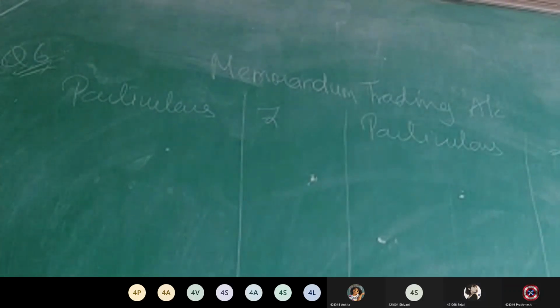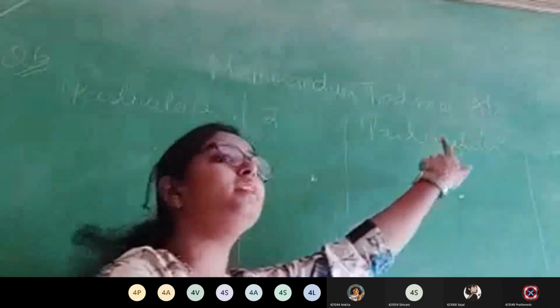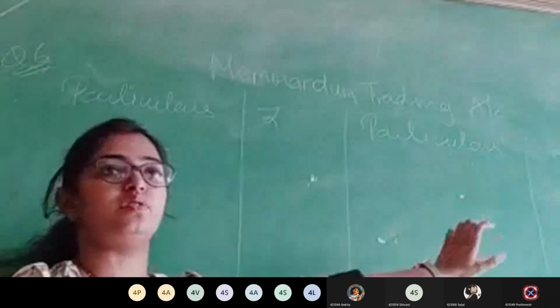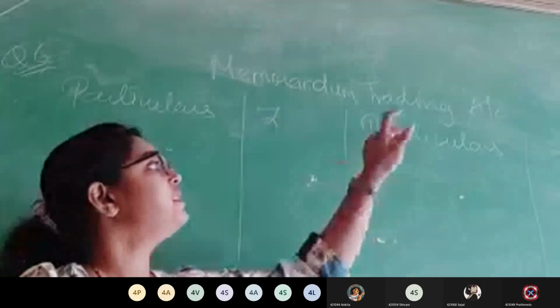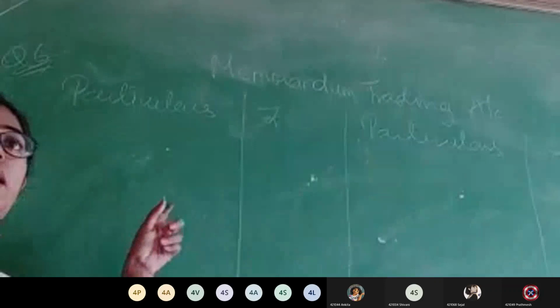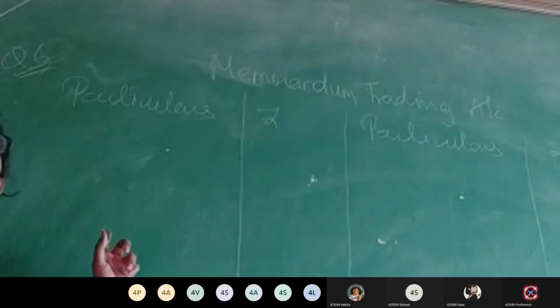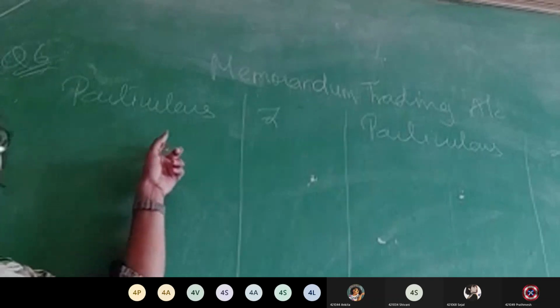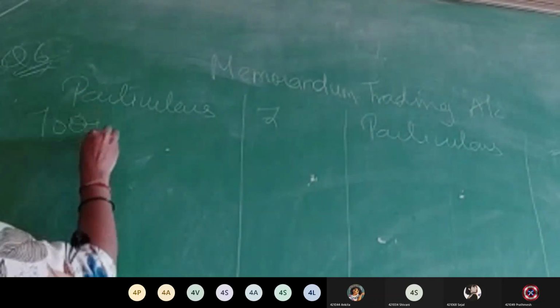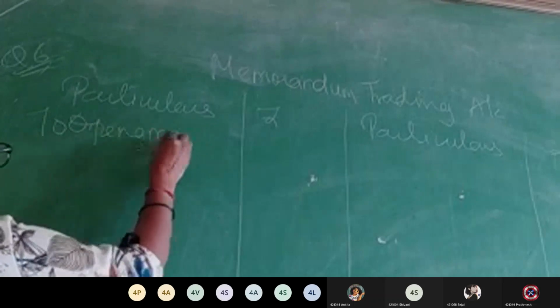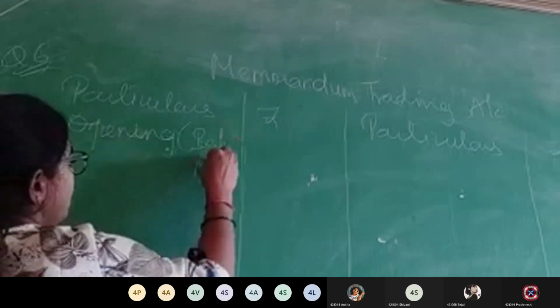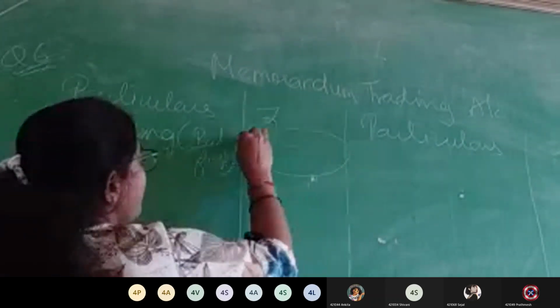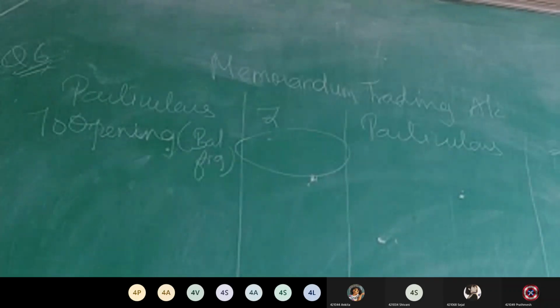Okay. First of all, which account did I make? Memorandum trading account. Why is this account made? To find out opening and closing stock. Here they have given me the closing stock. I have to find out the opening stock. Trading is easy. Here it is written opening, closing, purchases and sales. Then we get a gross profit. You know, right? So here everything is there. We don't have the opening. First I write 'To opening', which is given by my balance sheet. We don't know it. We have to find it out. But everything else is given, right?